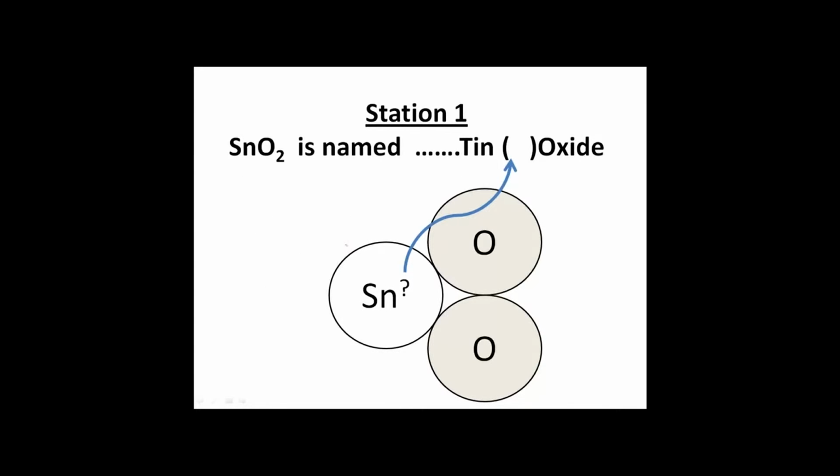Okay, so in our last slide, we saw that this was a 2-, this was a 2-. Altogether, we had a 4- charge. Over here, we're going to have a 4+ charge, but that's distributed only over the one atom, so therefore the charge was 4. What I'm trying to tell you is that the charge on my individual ion of tin has to be a Roman numeral 4, like that. That says tin has a 4+ charge. And I name this tin(IV) oxide.